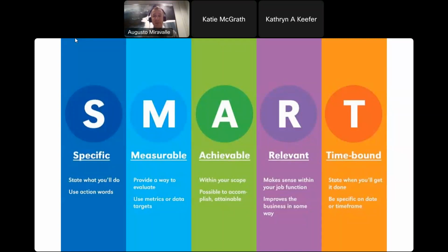The R stands for relevance, and it has to be relevant to what you want to accomplish. In this case, for example, brain health. So it will be wonderful if at the end of this talk you feel inspired to perhaps create a goal for 2024 that is relevant to brain health.